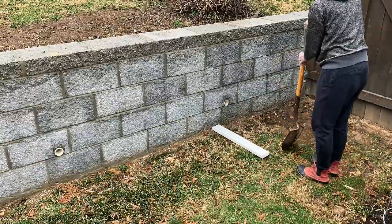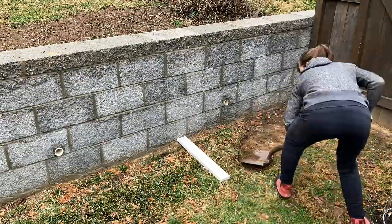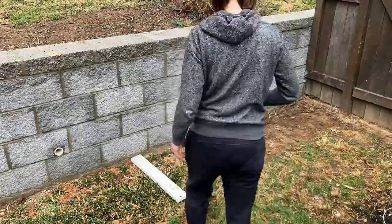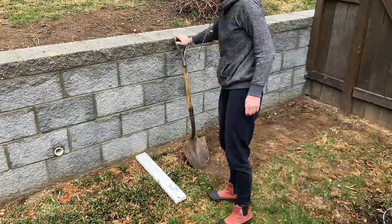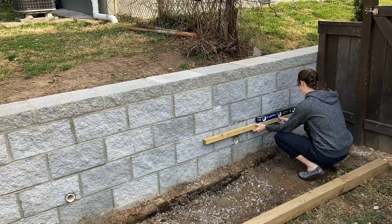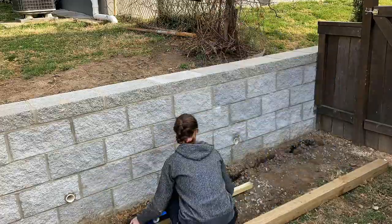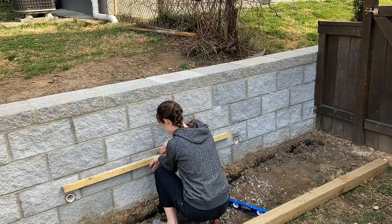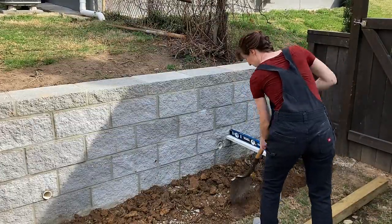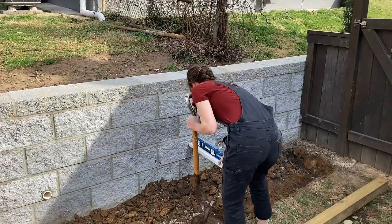If you've done a lot of outdoor projects, you know that most of them start with digging, and this one was no exception. I started by clearing out the grass to create the shape of my bed. Rather than use a string, which would be in the way, I cut a piece of scrap wood to 24 inches and used it as a guide that I could move along the length of the wall. I figured out how high I wanted my bed to be. 18 to 20 inches is a pretty good height for a bench, so I decided on 18 inches knowing that I'd be adding an extra 1.5 inch bench top. I drew a chalk line the length of the wall as a reference point, and used scrap wood with a level and the chalk line to create an even trench for my postholes and the horizontal cedar boards.